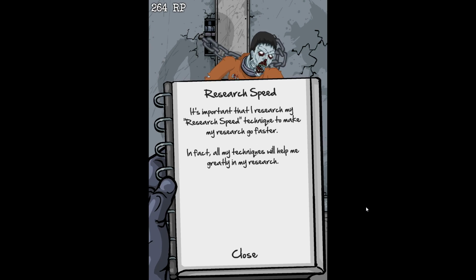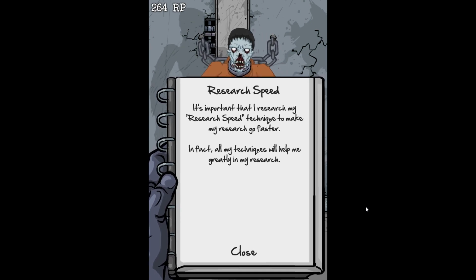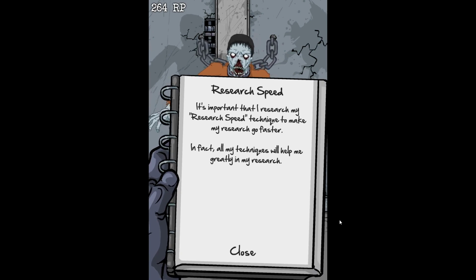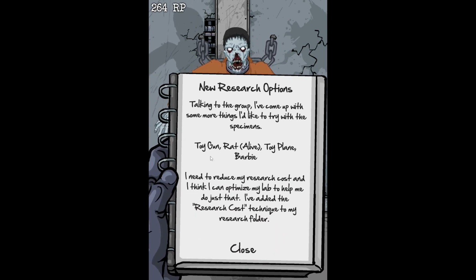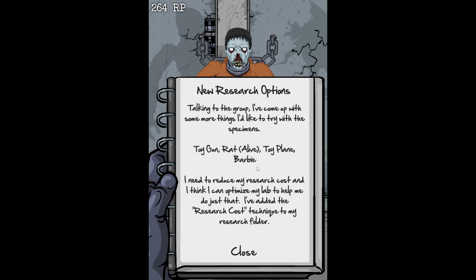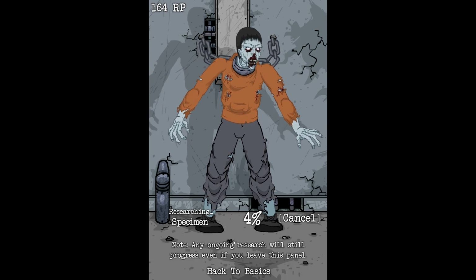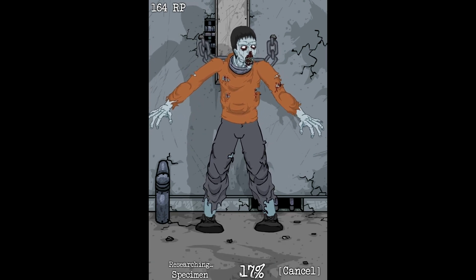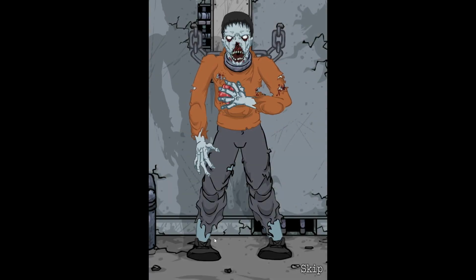So research speed. It's important that I research my research speed specifically to make it faster. In fact, all my techniques will help me greatly in my research. So, we got ourselves Toy Gun, Rat Alive, Toy Plane, and Barbie. So let's do some research here on this guy. Have some food, by the way.